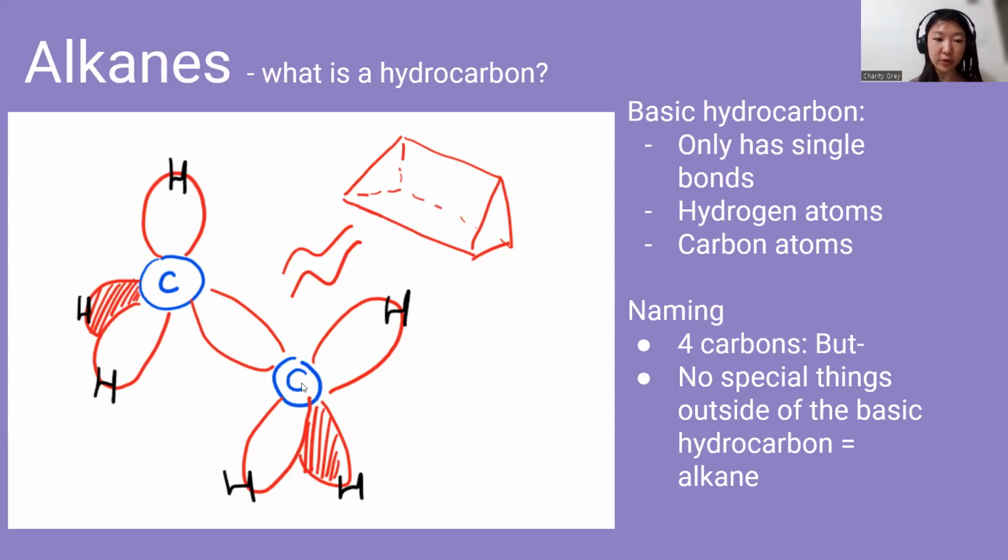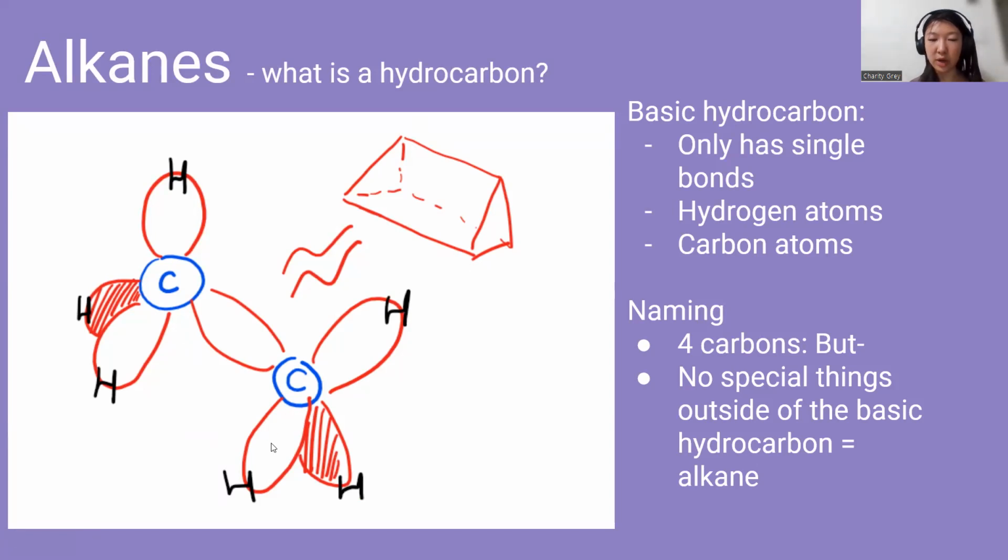And over here, we have 2 carbons, but the other atoms are all hydrogen. So this also counts as an alkane, but it's a longer alkane. You can see that the carbons here are connected to each other, and they kind of look like this triangular shape, like a block, right? Because this is 3D.